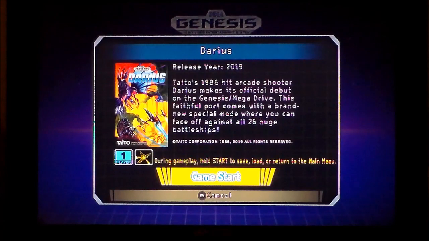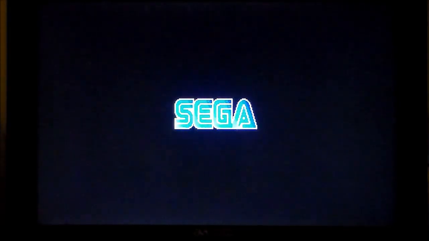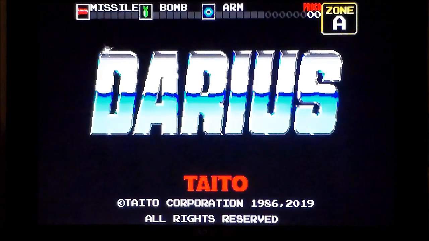So Taito's 1986, again, clear my throat, I'm underwater. 1986 hit arcade shooter. Darius makes his official debut on the Genesis Megadrive. This faithful port comes with brand new special mode where you can face off against all 26 huge battleships. Yeah, because you've got a non-linear stage progression, haven't you, in the arcade? I never got far enough to see if that was the case on the PC Engine. Don't hold your breath. Or possibly hold your breath because you're going to be underwater.